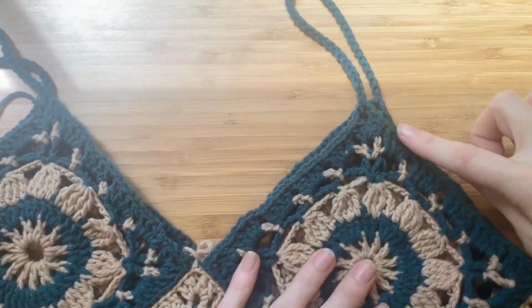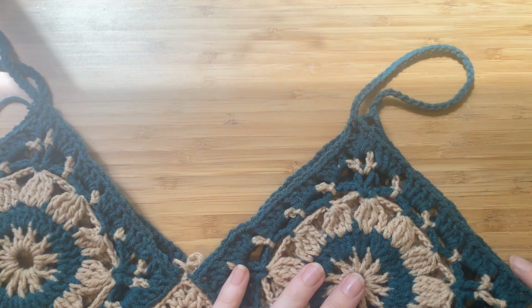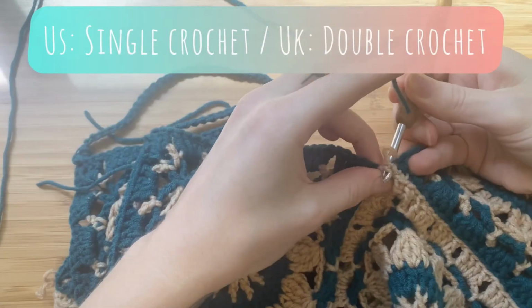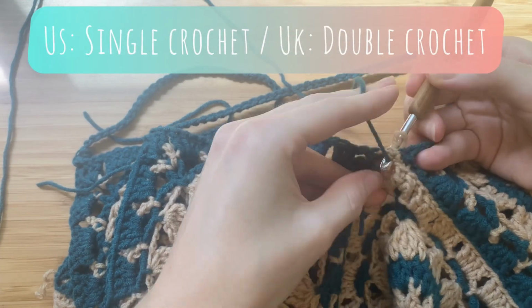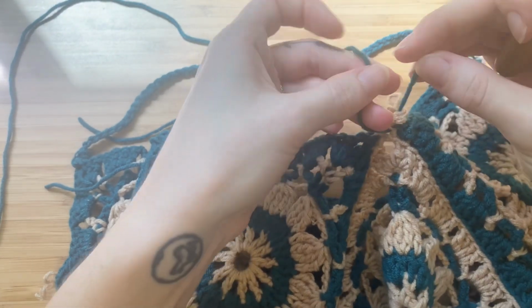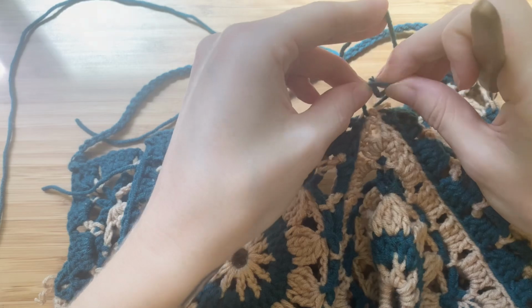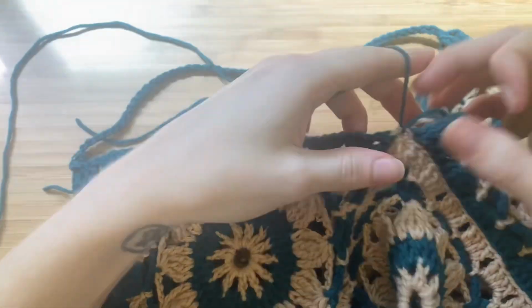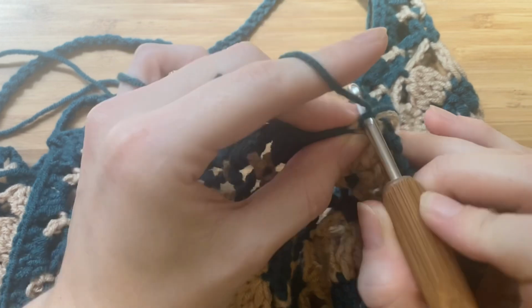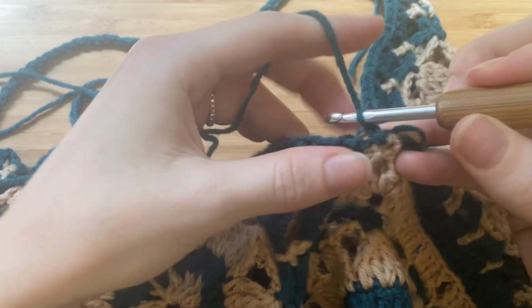Once you've made your straps, we can now make a border. We will start on the side that will be under the arm. We'll be making a single crochet into every stitch, going all the way around over the strap and back to the same space. So we'll insert our hook, grab the yarn, and chain 1.